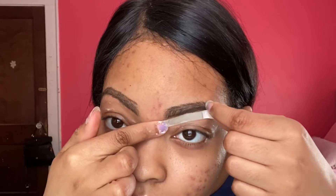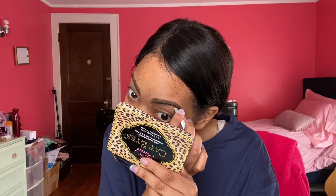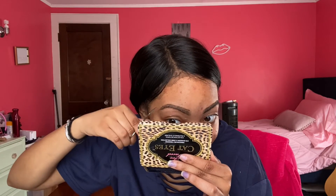But it did the job. Same routine - one, two - ah! So what I'm doing now is going back in with my tweezers and getting out just some of the hairs that the wax may have missed, which isn't a lot. I just like that fresh waxed look. Before I use the calming oil, I'm taking my little eyebrow scissors and seeing if there are any hairs sticking up, because my eyebrow lady does this a lot too.